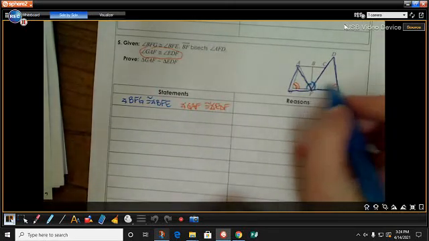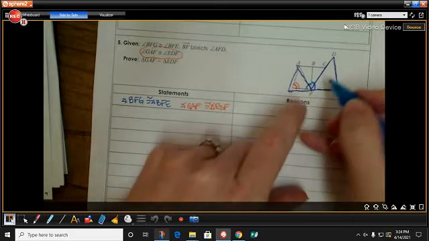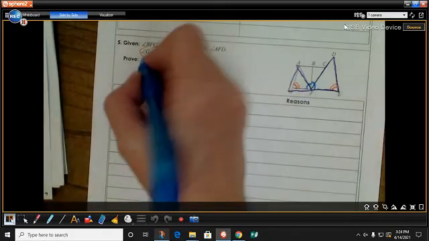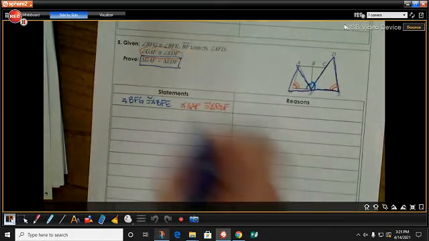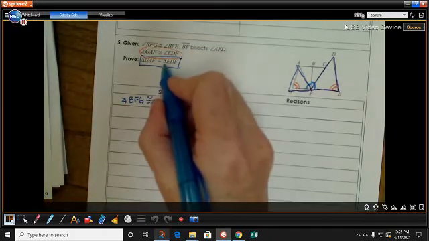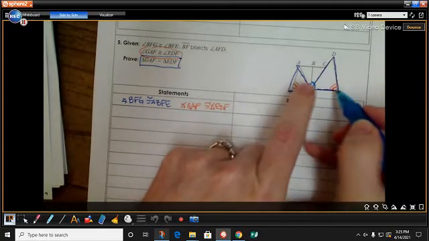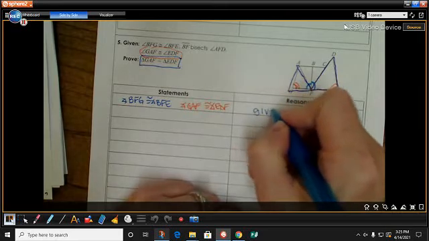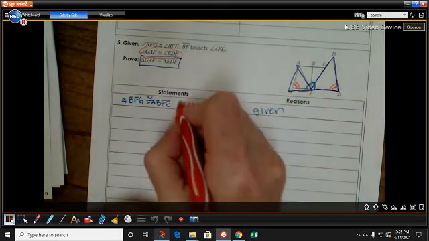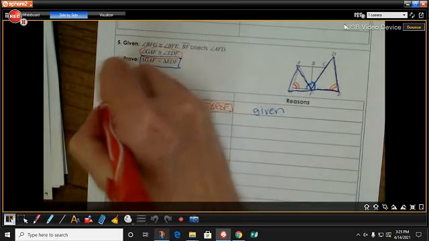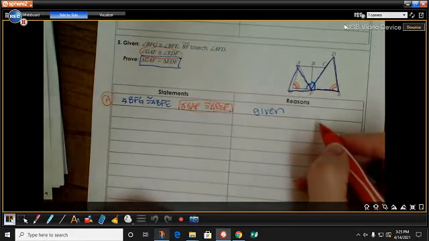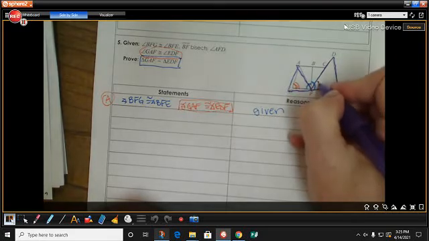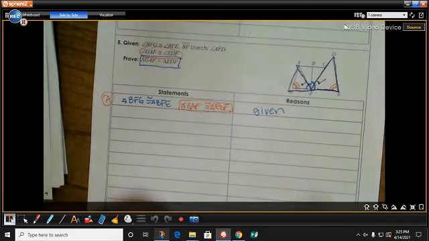So which sets of triangles am I trying to talk about here? Do I want these blue ones on the outside, or these little triangles on the inside? Well, I'm trying to prove this. So I want to prove GAF is similar to triangle EDF. So I'm trying to prove these blue triangles are similar. Okay? And based on what I'm given, I already have this orange set of angles in the triangles I want. If only I could prove that this angle right here is congruent to this angle right here.